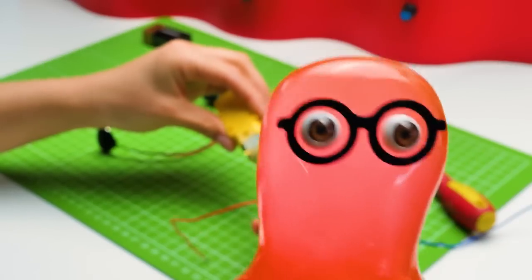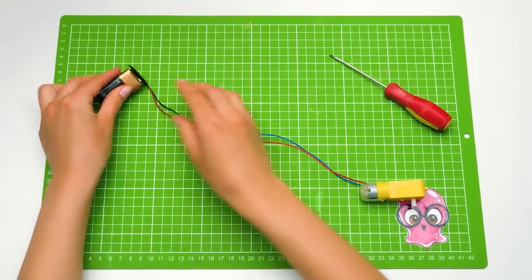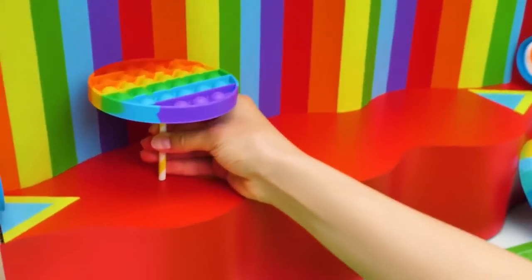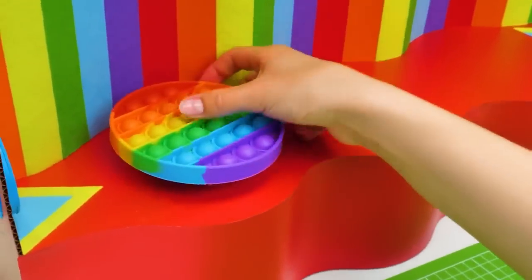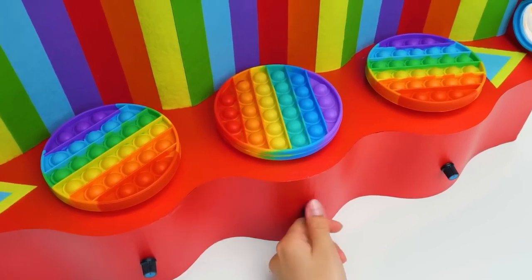You should never work with a soldering iron without adult supervision. The battery is the last step, and done. Here we go. The first poppet is in its place. But we're gonna have two more. Nothing's easy here. Let's see how it works.